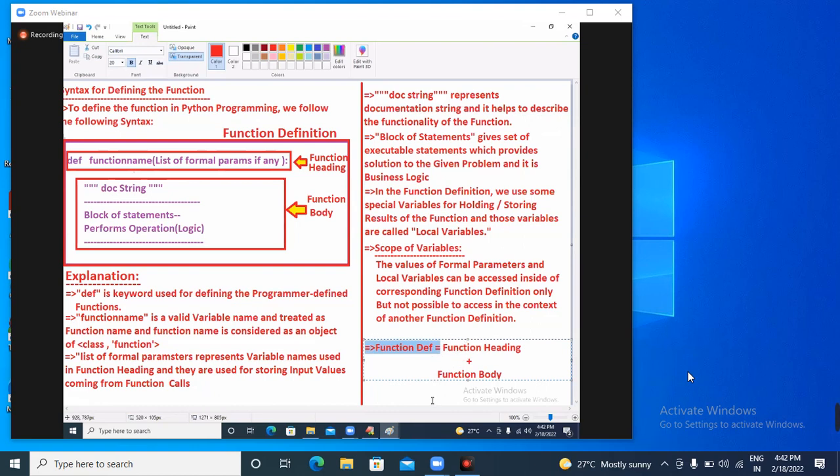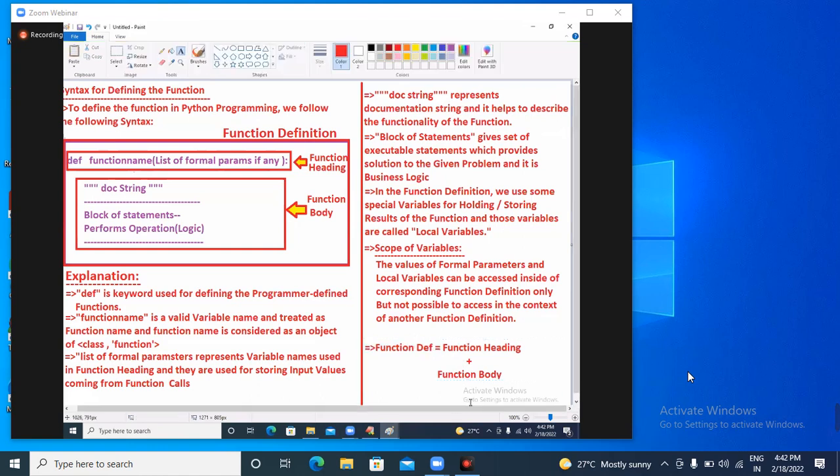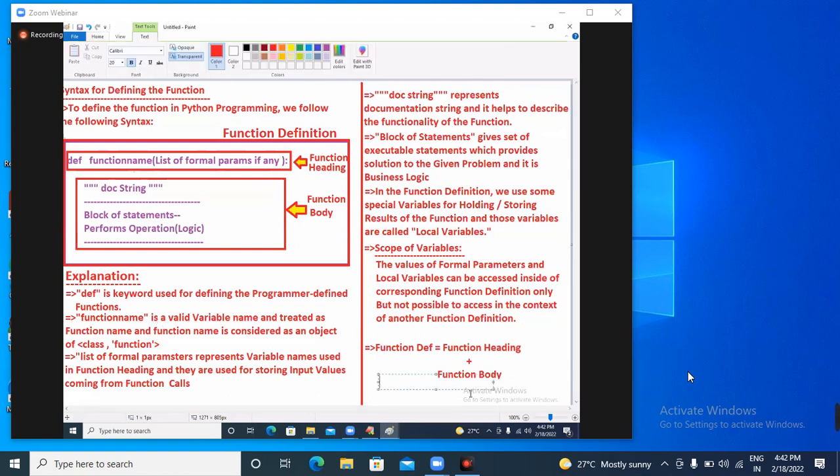Try to remember it. This part is done; nothing but this heading you need to remember. This is a complete thing. Now, let us move to the further discussion.